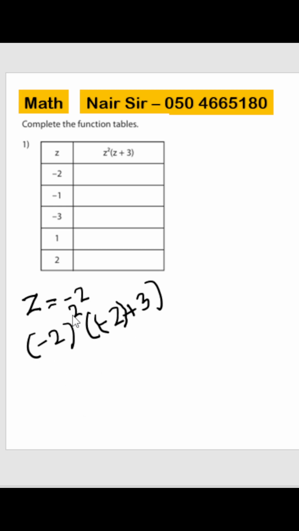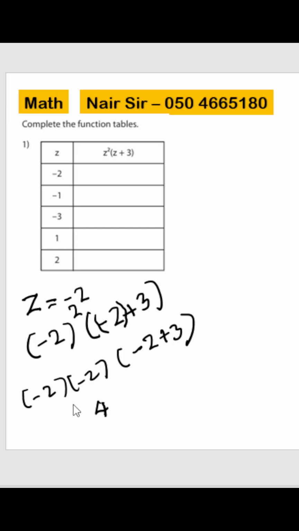Now (-2)² can be written as -2 into -2, and this will be written as, now if I open this bracket, this will become -2 plus 3. 2 2s are 4, minus into minus is plus. Bracket -2 plus 3: different signs, subtract and put the sign of the bigger number. Subtraction, I get 1, 3 is the bigger number, so I put positive 1. 4 ones are 4. So my answer over here would be 4.